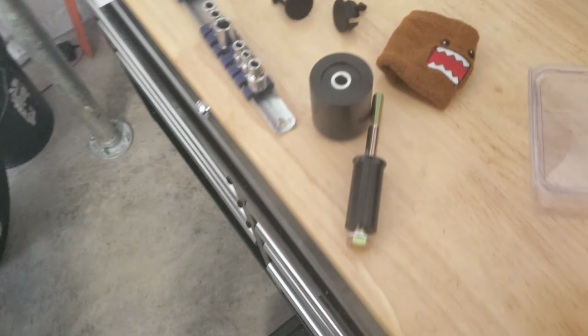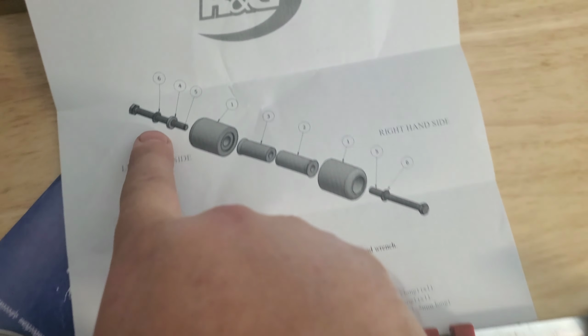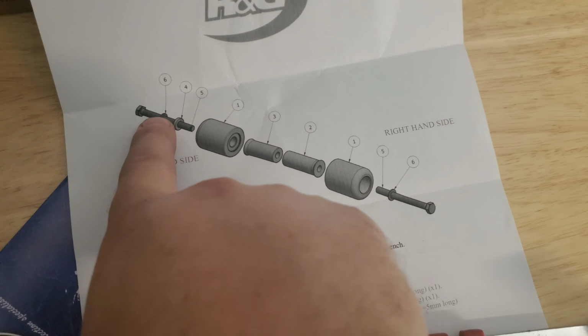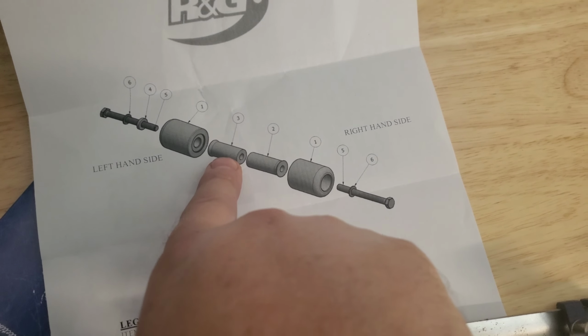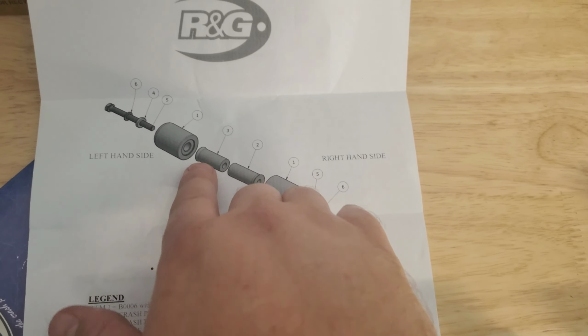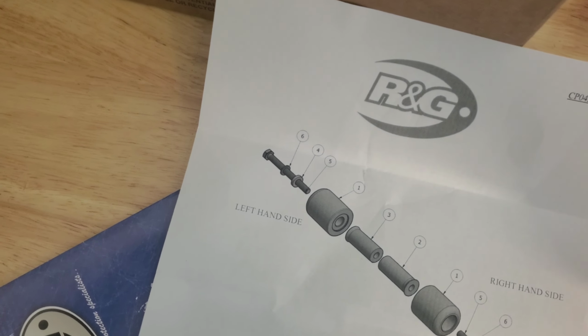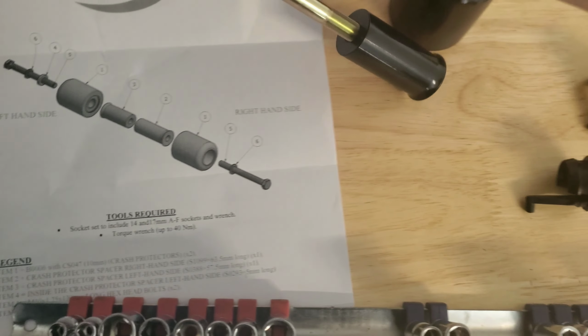So let's walk over here to the workbench, and I will show you guys how we're installing this. If you're looking at the RG instructions, this is the left side of the bike. You can see on the left side you have that little plastic washer and then a metal washer, and then you have this assembly here that goes into the actual part where you took the OEM bolt out. So for the right side, we have the actual slider itself, and as you can see, how this is going to work is we are going to drop this long bolt out.